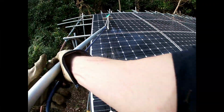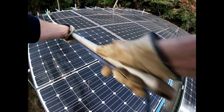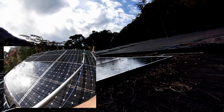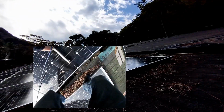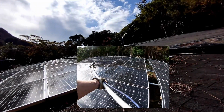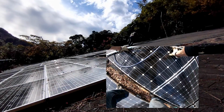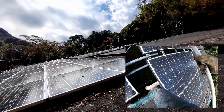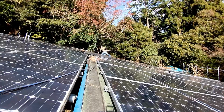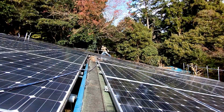Now let me just add, what does all this have to do with my backstory? What is this homesteading and Shimoda life and stuff? How did my backstory lead to this? And the fact is, there is no real connection. I've got no construction experience, no land forming experience. I've never driven excavators or managed large properties before. I've really done none of this before, so this is all new. And so coming to Japan and getting started on my own piece of land is all very new and exciting to me. And that's pretty much it.